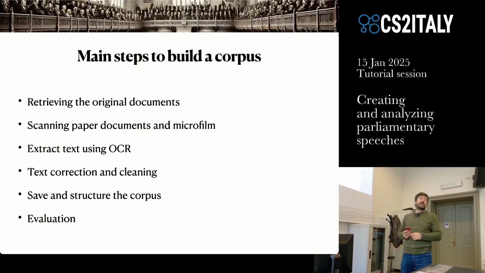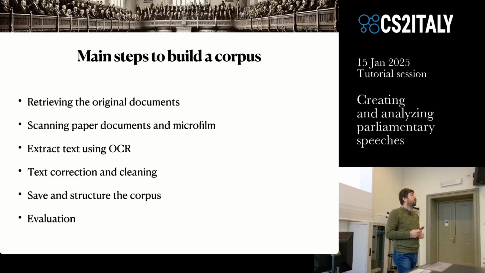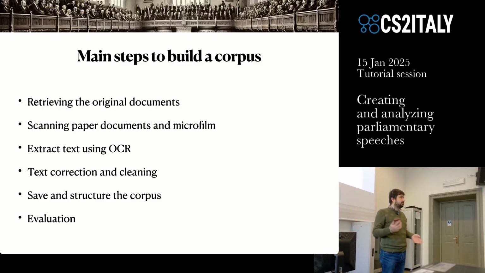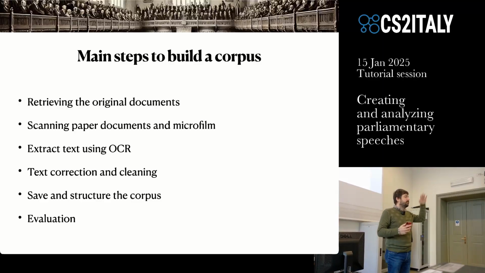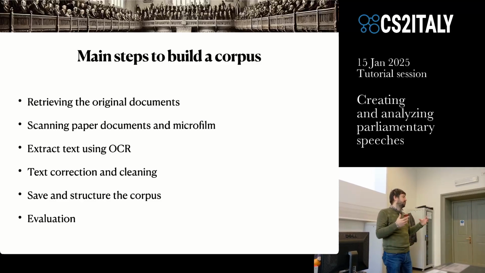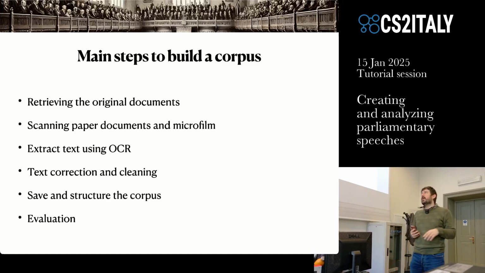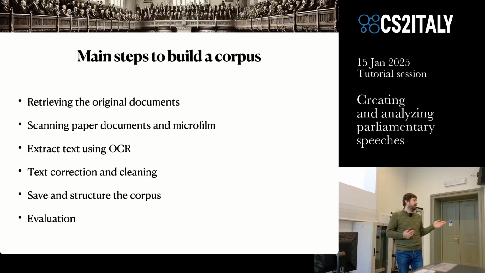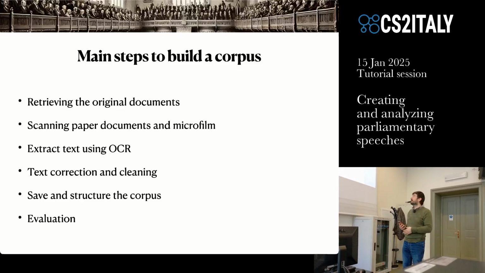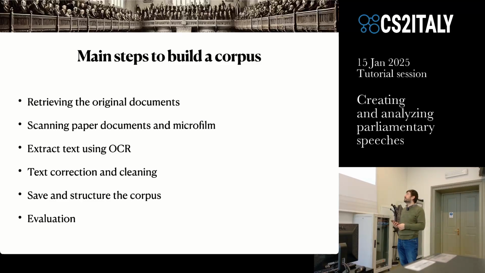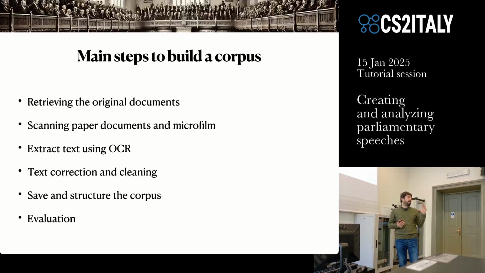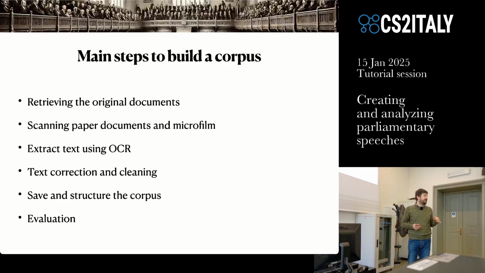You also need to scan the documents. Documents can be books, can be a huge piece of paper like rotoli, I don't know how to say, roll. So they can be in different formats and need to be scanned using very expensive tools. Then you usually get TIFF files or PDF. You can extract the text using OCR.